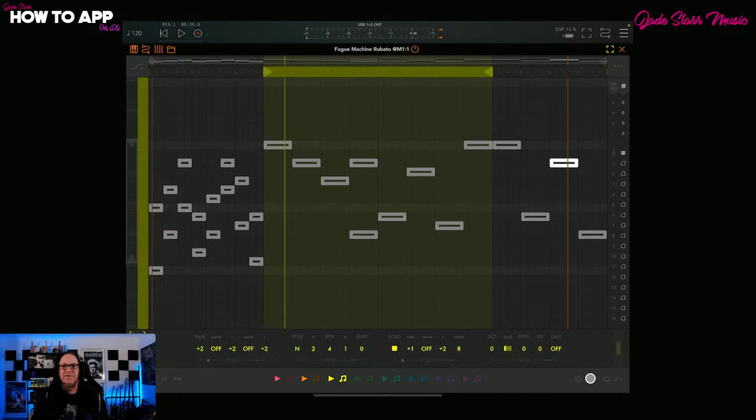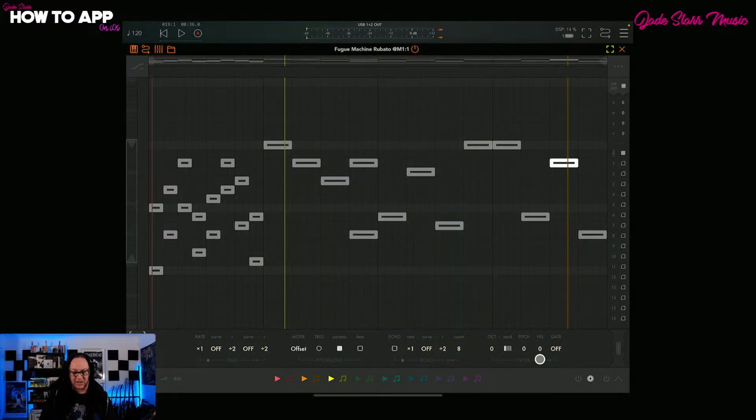We also have a little flower down here in the corner too. This is like an overall look, kind of like the world icon. But the world icon over here gives you the scale and a whole lot of options, where this other icon gives you some other stuff like a global echo. So you can put a global echo on top of here. And you've got this pitch bend.